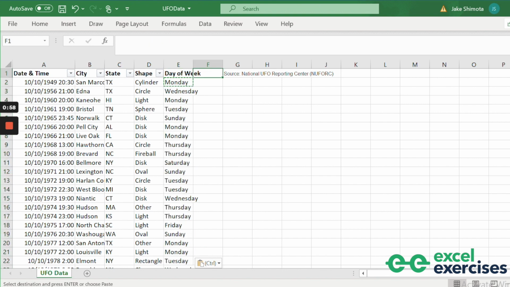And then I also decide that I want the year of the date too by itself. So in column F, I just use the year function and I grab the year from the date.